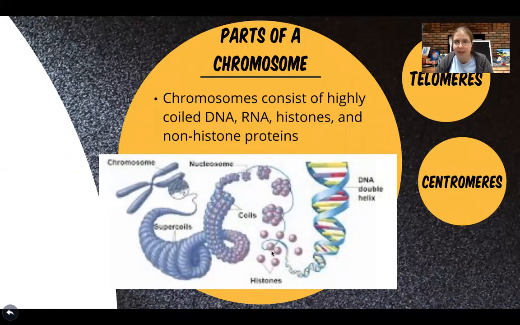coil and squeeze down. Well, when you have a bunch of the histone wrapped segments, so we have those here in the picture, multiple histones, each with DNA wrapped around them, and then they're kind of coiled together. We call that a nucleosome. And then we take a bunch of nucleosomes and we kind of coil them together. And then we take those coils and we coil them again, and that's where we get the supercoils. And then that's essentially what the chromosomes are. Let's see. So let's move on.